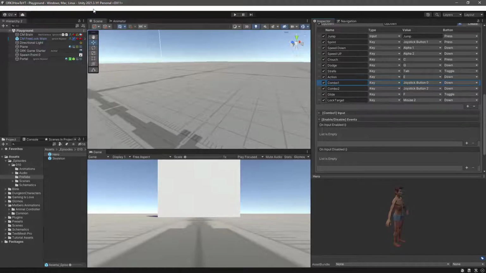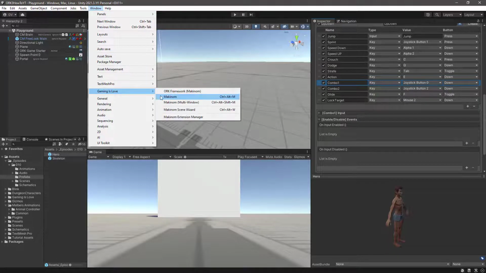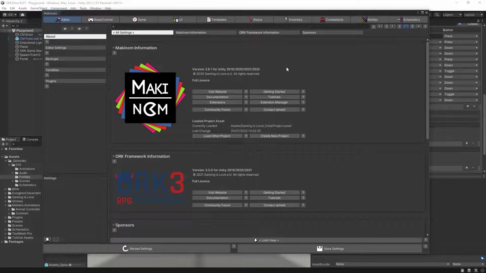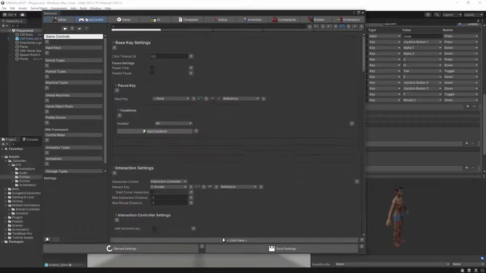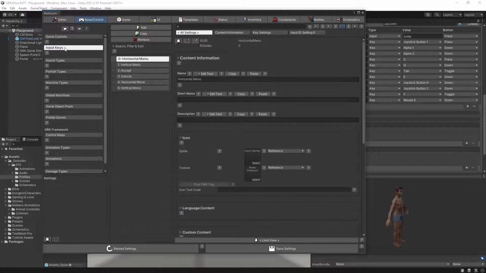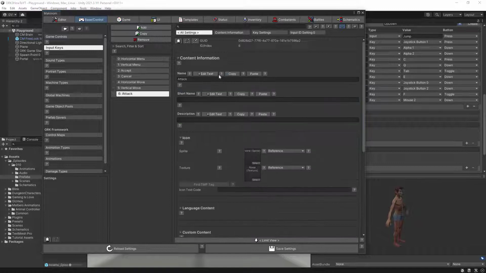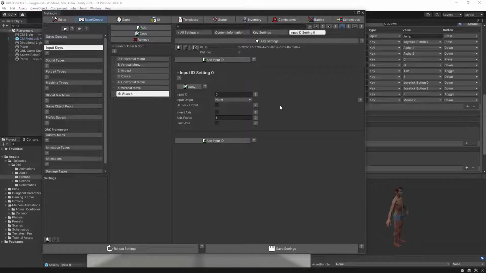So what we need to do is, from the ORK framework, I will open the editor. The basic steps to achieve what we saw in the intro is to go to the base control in the input keys, and create a new input key, and let's call this one attack. In the input ID settings we need to change the input origin from none to key code.